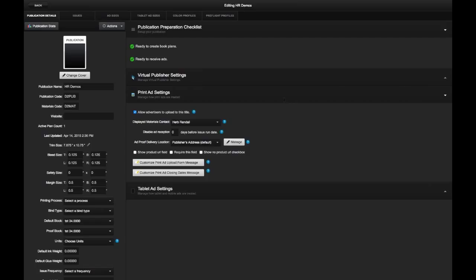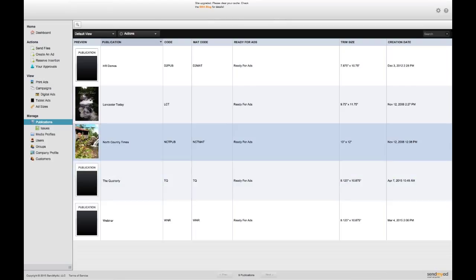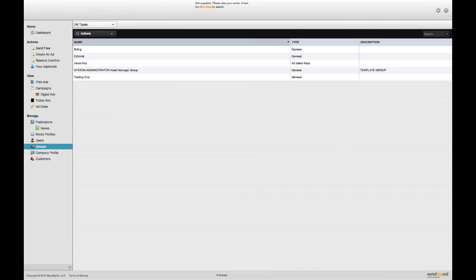Now, there's one further thing that makes this both more complex, but we also try and help you out and give you a way to troubleshoot. So when somebody comes to you and says, hey, I'm not getting the emails that I'm expecting to from SendMyAd, we've provided you a way for you to check that. Okay, so we've now set this up company-wide at the publication level, but the other level is by event subscription.